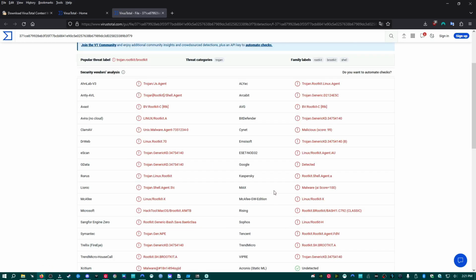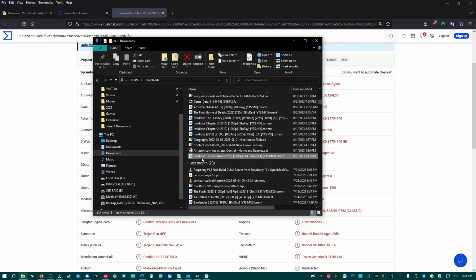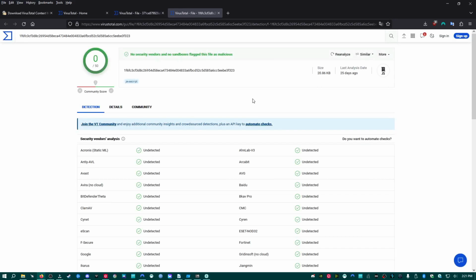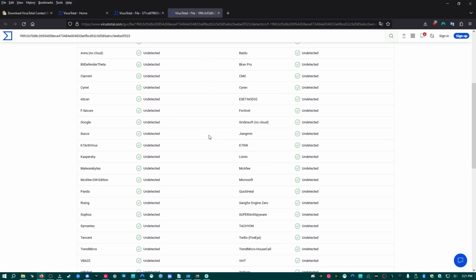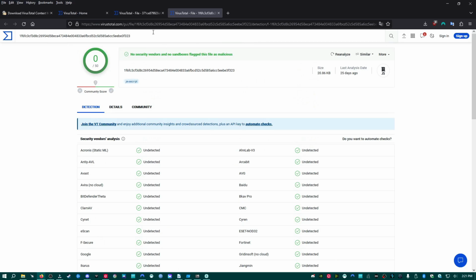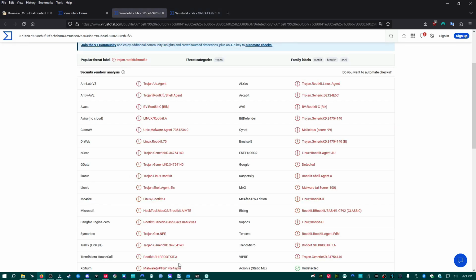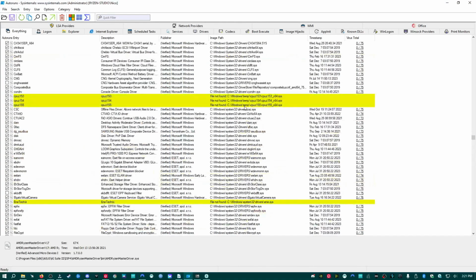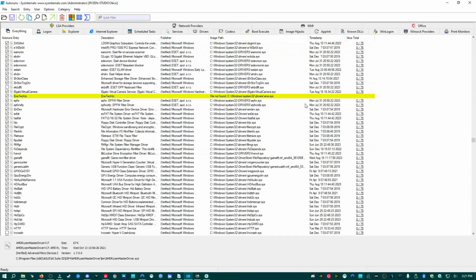So before you open a file that someone sends you or you download off the internet, you should always be submitting it to VirusTotal. I'm gonna submit this, and I'm gonna get a report from VirusTotal, and 0 out of 50 vendors that scanned it say there's nothing here. This is not a detection, it's perfectly safe. This is a detection. And as long as you're going into Autoruns, this is only checking stuff that's installed in your system. It's not checking everything you've downloaded that's just sitting on a secondary drive.